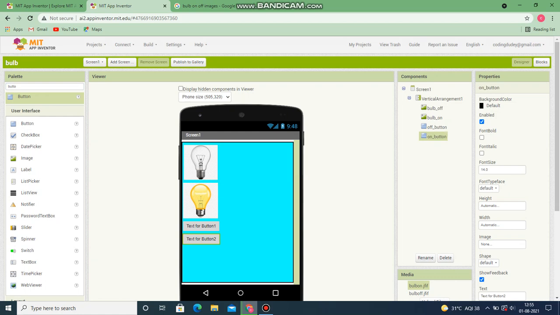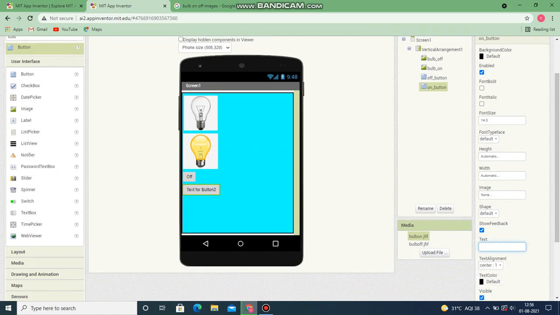I hope renaming is okay for you. Now let's change the text: this one can be off and this is on. If you want to design the button, you can do that.